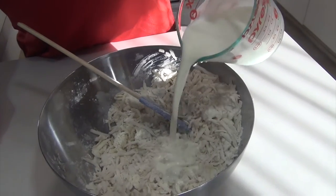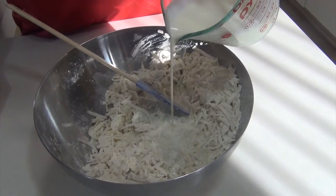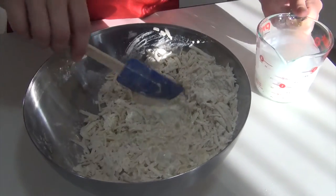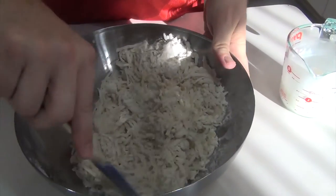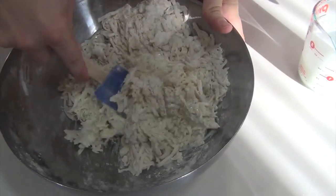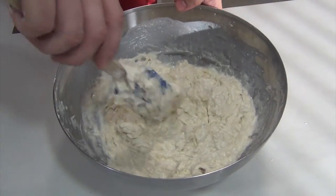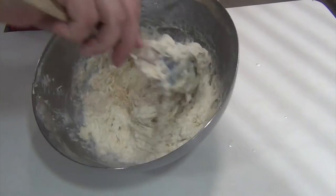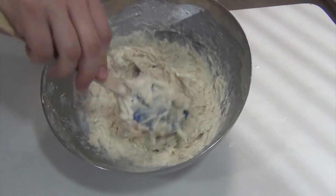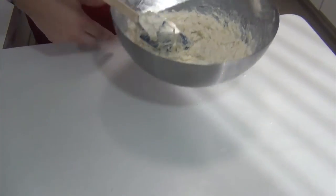I'm going to pour in about 3/4 cup first. And what I'm going to do is just try to combine this so I get a nice batter. So just pour it in, mix, rinse and repeat until it feels like it's a batter. As you can see, it is now looking very much like a thick, chunky, lumpy batter, which is to be expected because we still have the raw potatoes in there. So let's take it to the stovetop.